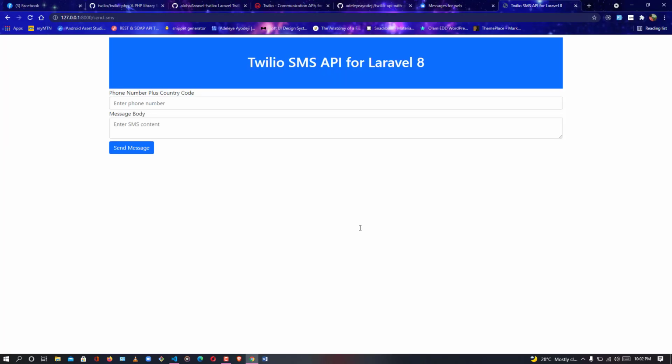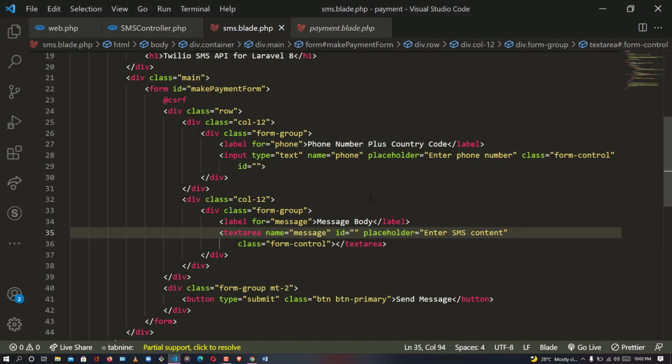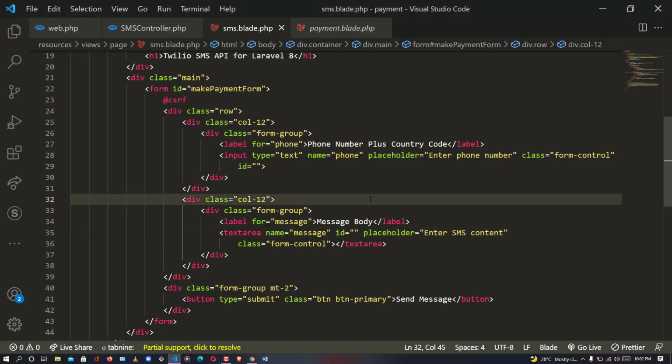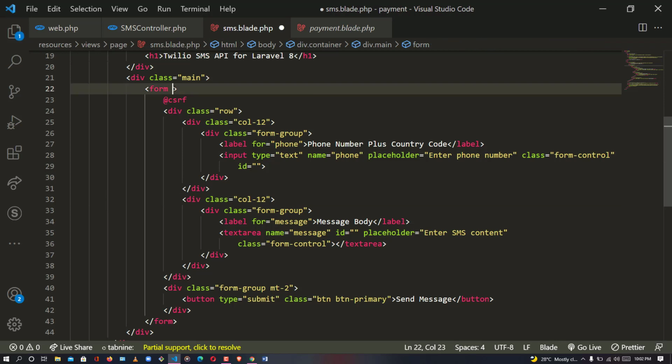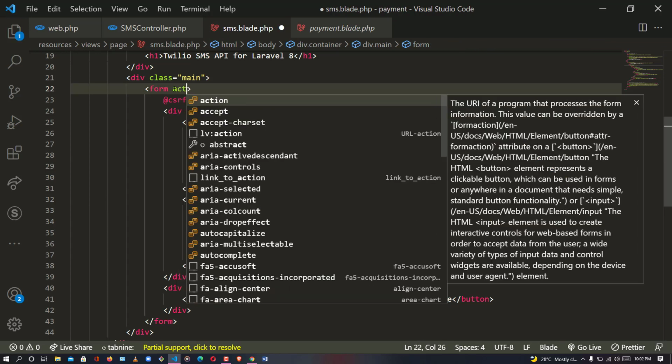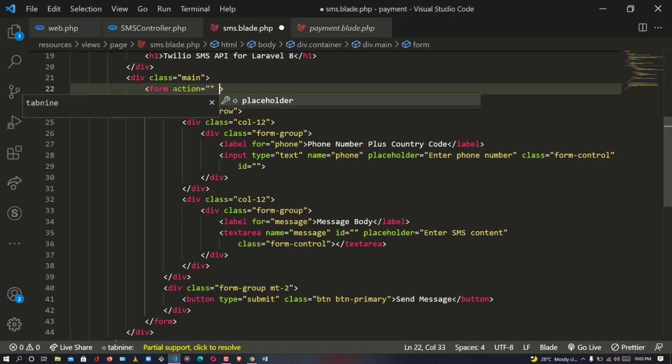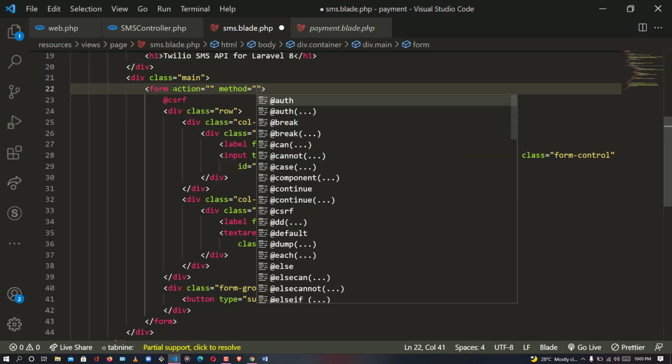Good. Yes. So enter phone number, enter SMS content, and here we have send message. Good. Now the next thing we have to do is to give an attribute to our form. At the moment we have no attribute, so the attribute action will be on this page, and the attribute method will be post.